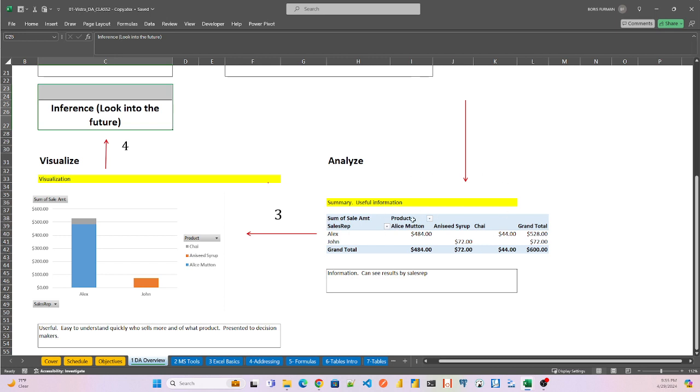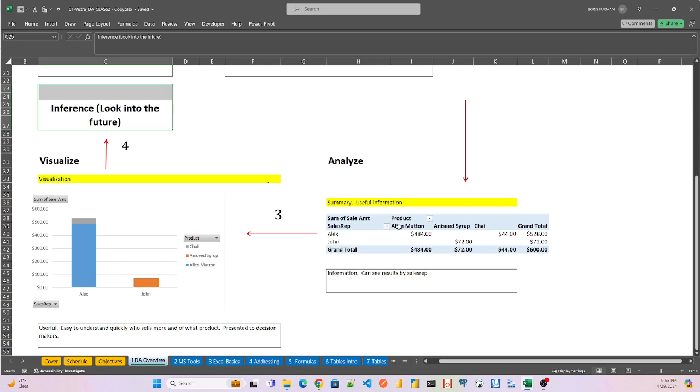A pivot table, of course, provides us a lot more information than just a list of data. In this particular pivot table, we can see that we have 2 sales reps, and we can see sales by sales rep: $528 for Alex and $72 for John. Total sales for our company is $600.